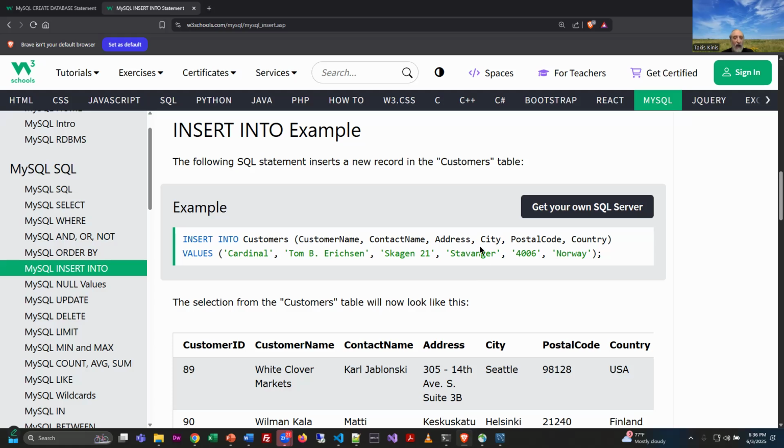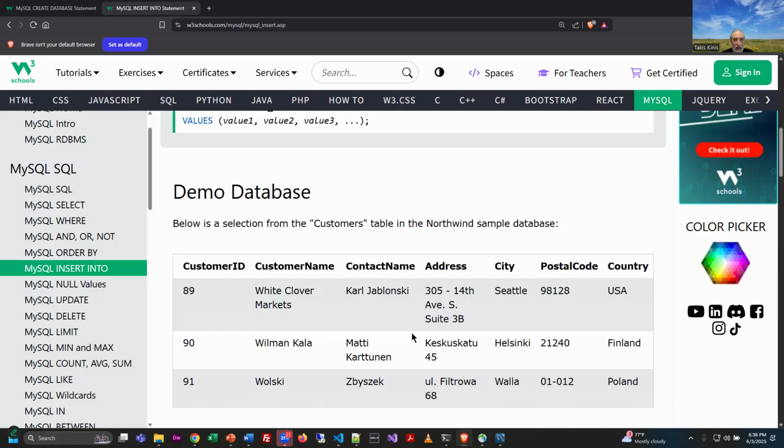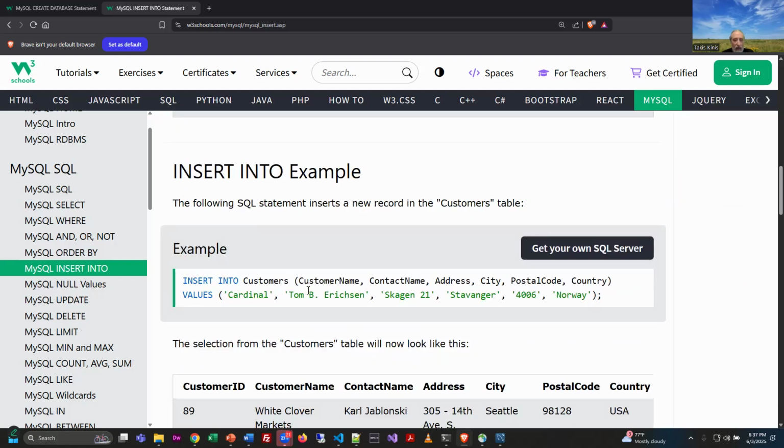Now, as you look at all these pieces of information, how do we know what data type they are? We don't know from here because we don't see the data types declared, but here we know right away these are characters. These are all characters, aren't they? Why would they put the postal code as a character? I think for the reasons I explained before. Some countries use numbers, some use letters, some use both, some don't care. So that's a field that could be empty too. Not all countries use postal codes.